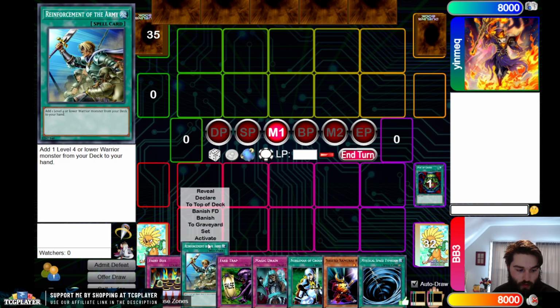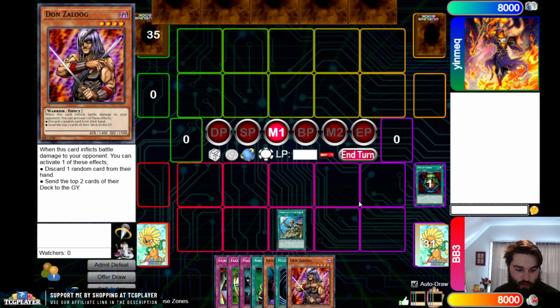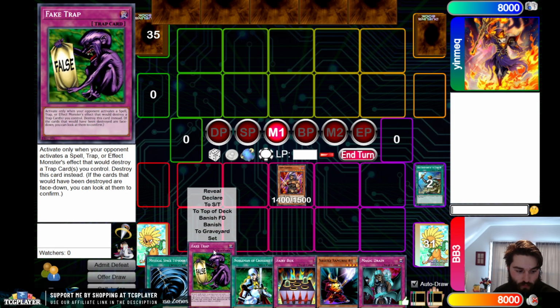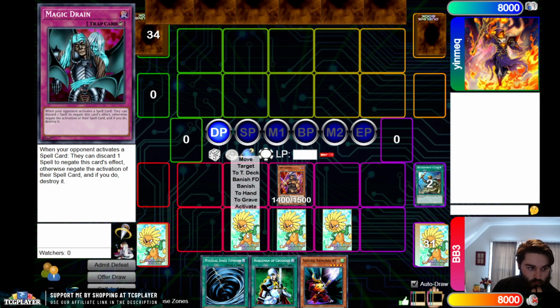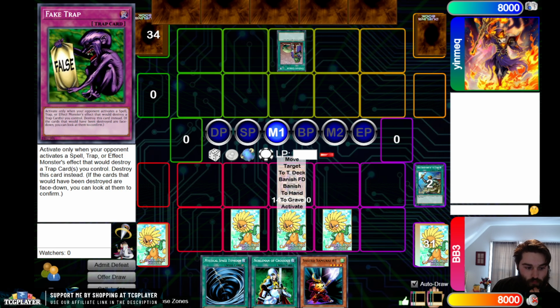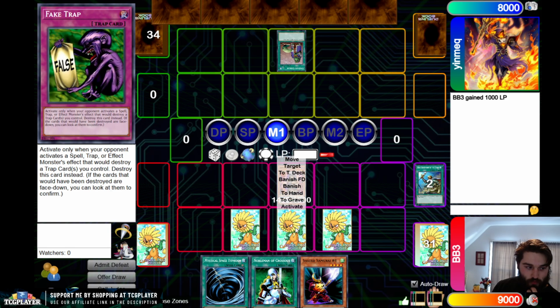Let us go ahead. Although I really don't want to reveal what I'm playing, I am going to go ahead and get myself the Don Zalug. And then we will just set a bunch of spells and traps. I will take the 1,000 life points from the Upstart Goblin.